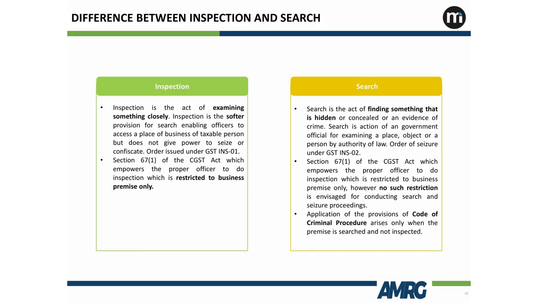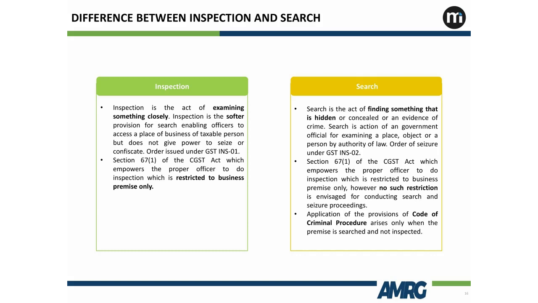So ideally search and seizure are two words, but normally search and seizure goes hand in hand, because under inspection we don't say inspection and seizure, because per se under inspection seizure is not permitted. You can only go and inspect, whereas under search the primary motive is to search and then bring back all the goods or conveyance or metal whichever you find, right?